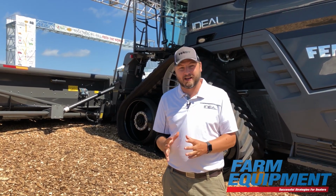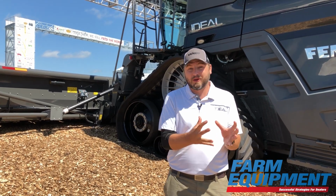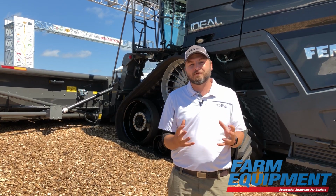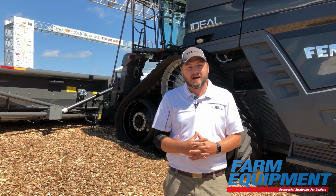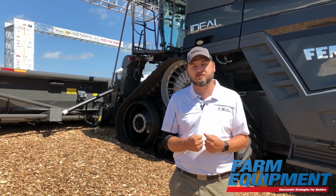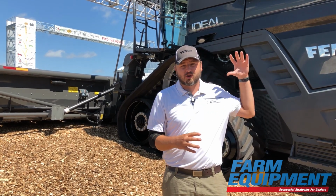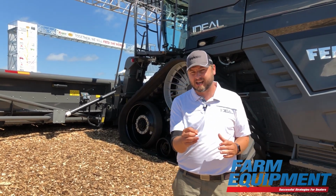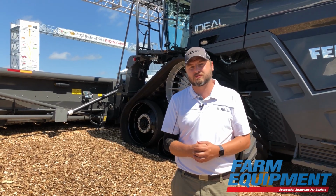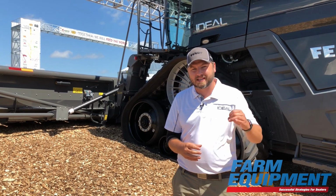When it comes to the Fendt Ideal, this is the first showing in the US, so we have a lot to talk about. Right off the bat, you're starting to see some of those key features that we went into our development with our voice of customer, pulling those ideas from our customers. And you can see here we have our track ride system on this machine. We have our Streamer 6.0, which is 6 bushels per second. That's industry leading. 485 bushel grain bin, also industry leading. And a lot of other features that are tied into this Ideal Combine that make it so unique.